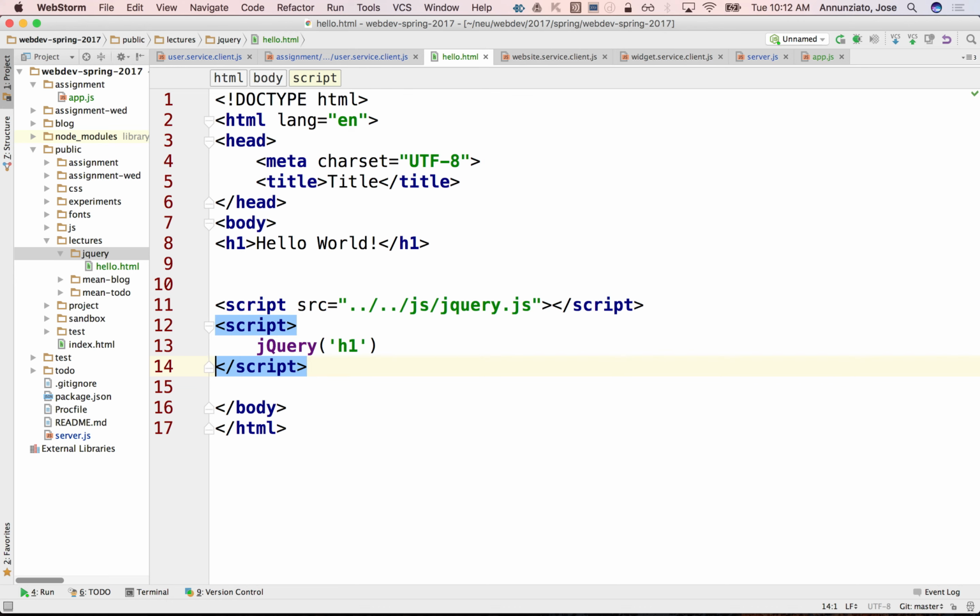One thing we could do is to change its style by using a CSS function, like you would think. It manipulates the style of that element you just grabbed. For instance, we can say that I want its color to be red.